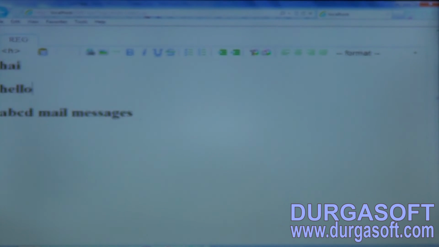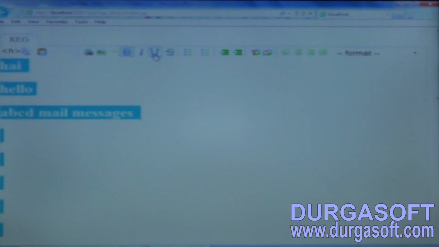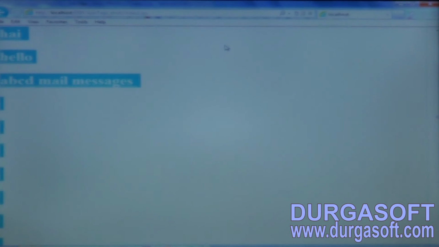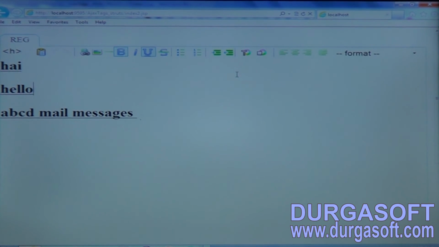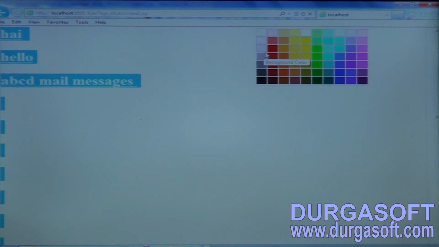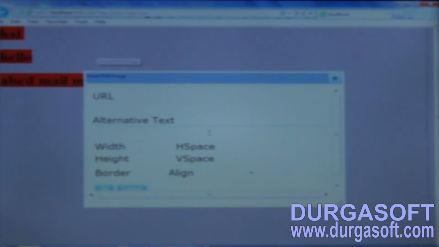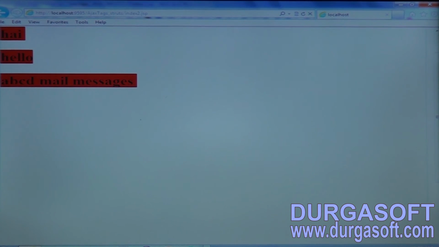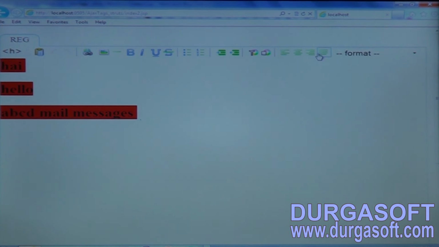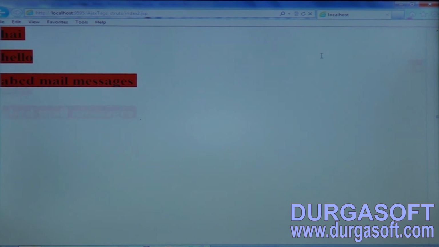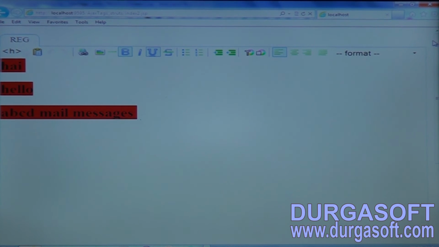You can make it bold. You can put underscores. Okay, you can apply colors. You can add images, you can upload images into this page, you can add some hyperlinks. Okay, and you can put it middle or left or center. You can put text formats. Okay, so this text area tag they have given, and we have tree tags.